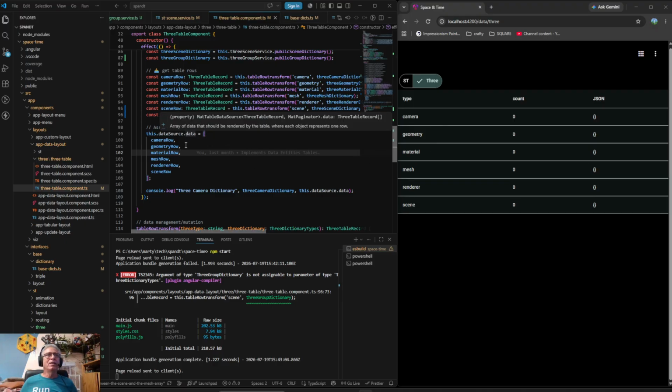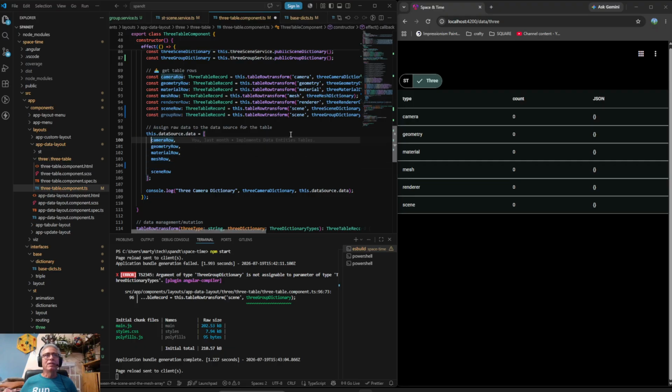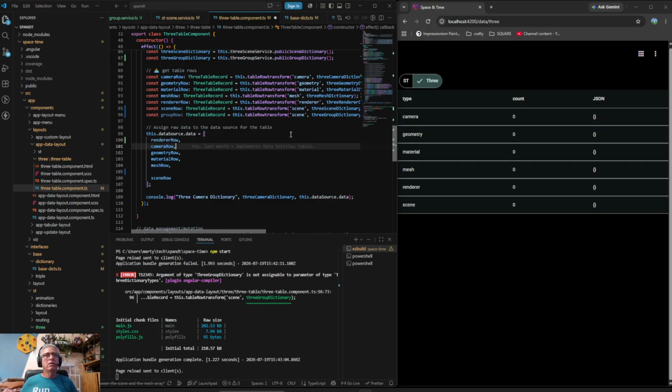So I think I would rather have, yeah, I think the top one should be renderer row. It's kind of wild that I didn't. It's just so weird how the stuff that you notice. And then scene row should probably be second.